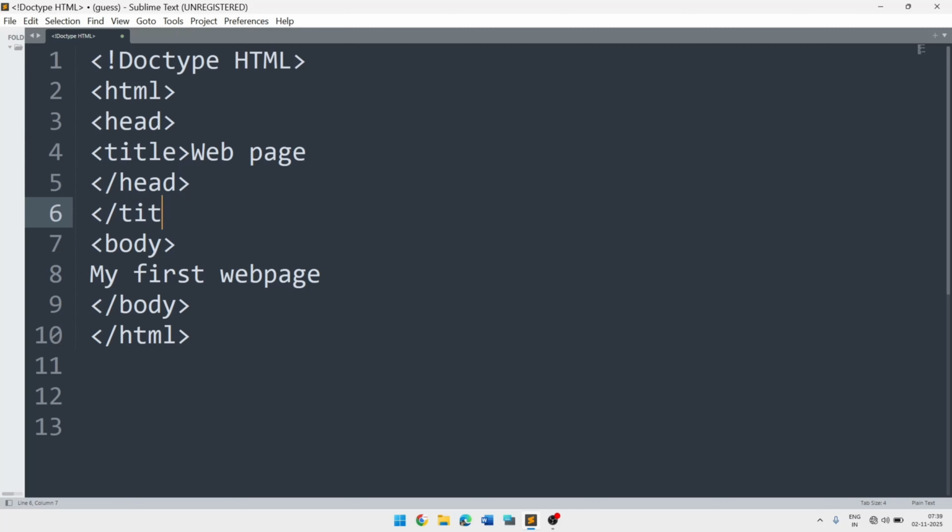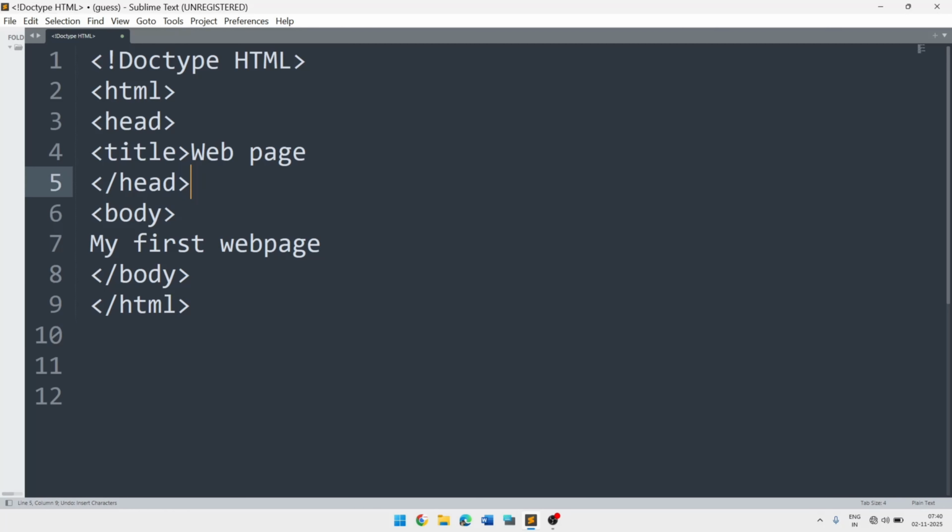So we have to take care of that. And to close a tag, we use a slash sign: first bracket, then slash, then the name of the tag. That is how we can close a tag. So these are some rules which we follow while writing HTML tags.